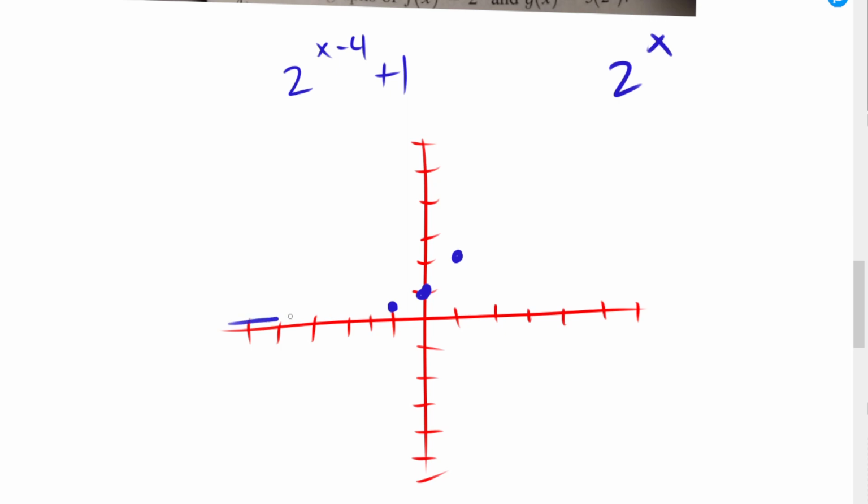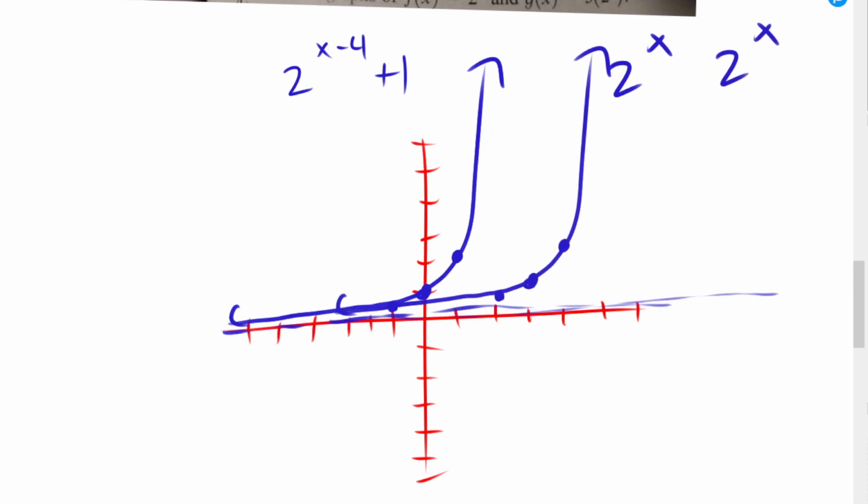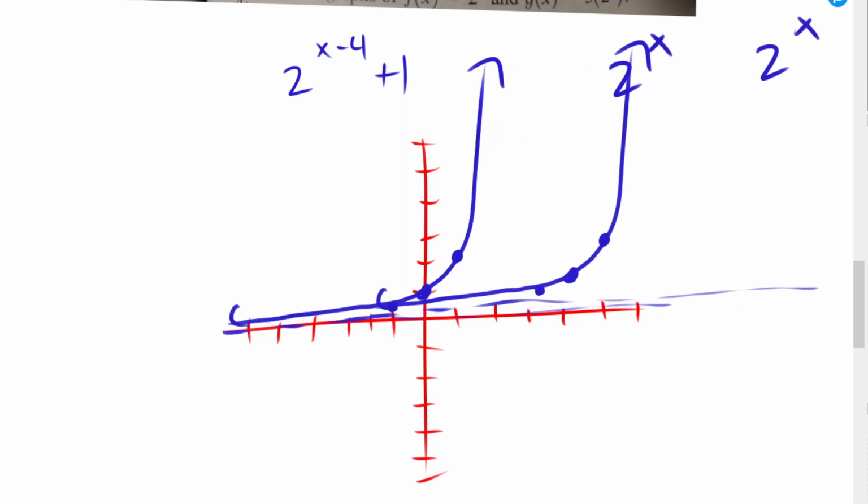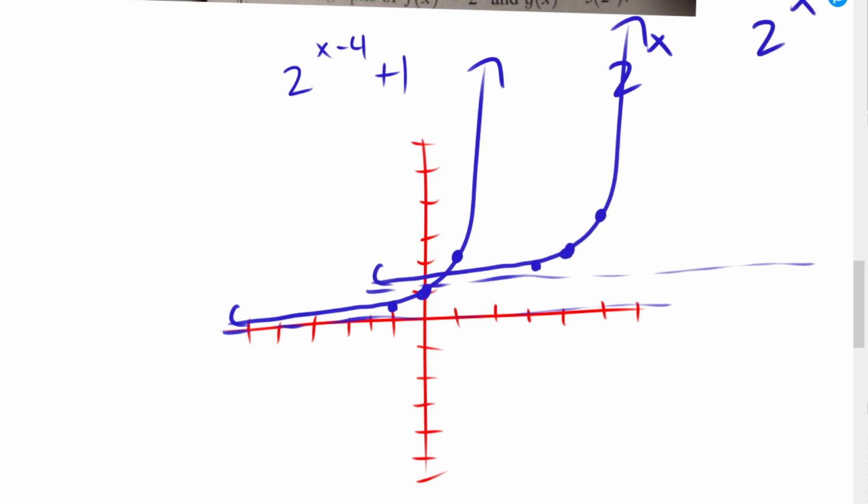So this is our parent function, give or take. We also have an asymptote at y equals 0. So this one, we have a transformation here that is the minus 4. And since it's super close to the x, it behaves in a way that we kind of don't expect. So it's actually going to be going to the right 4, not left. So 1, 2, 3, 4. And then we're going up 1, so it'll look something like this instead.